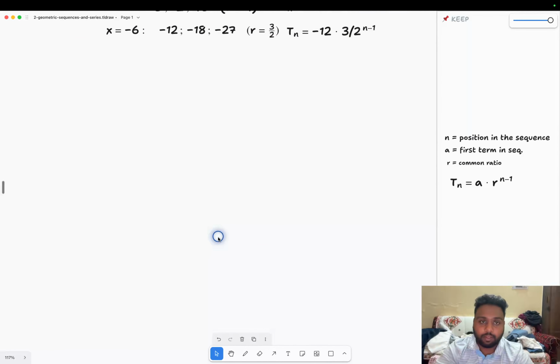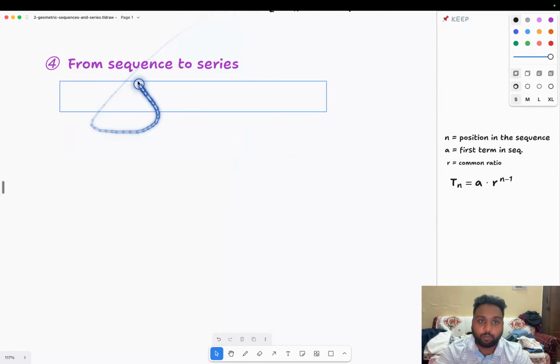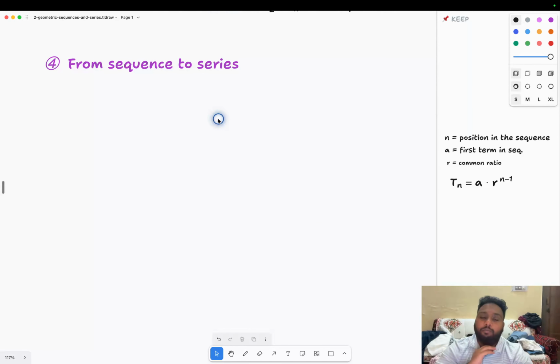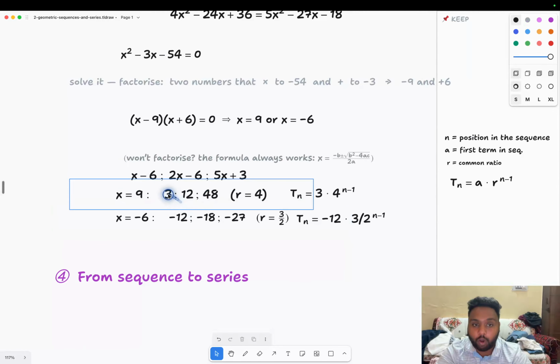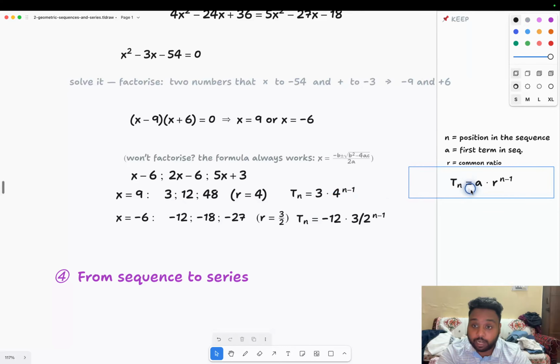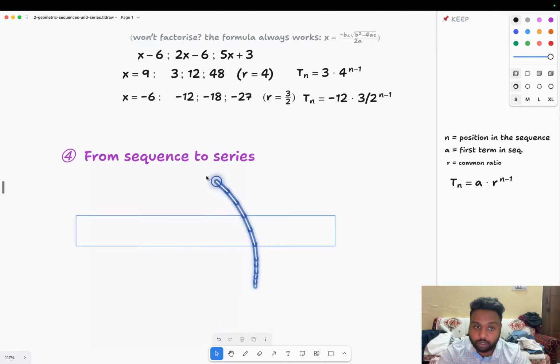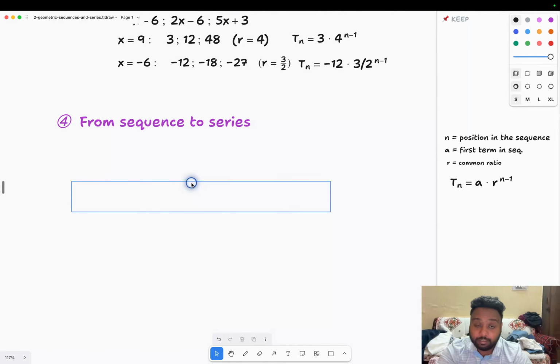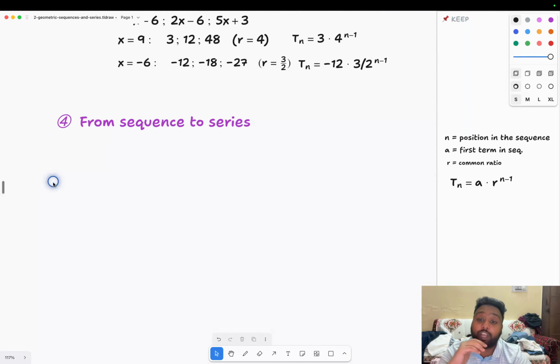Okay. Now we are going to move from sequences to series. Up till now, we were only talking about sequences. We were not talking about the sum of these numbers. We were only talking about what list elements we have and how we can derive the general Tn formula, how to use the Tn formula, which is a multiplied by r to the power of n minus 1, and so on. But for sequences, this was fine. But now we are going to talk about series, in which we are going to talk about the sum of the numbers.